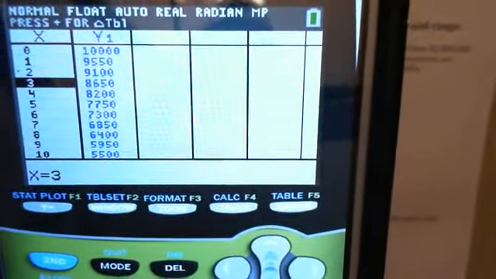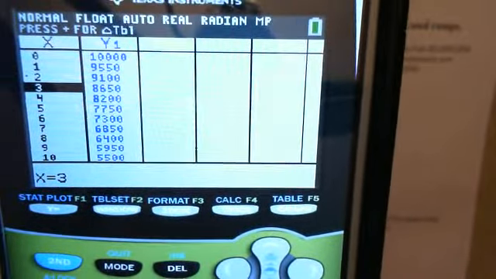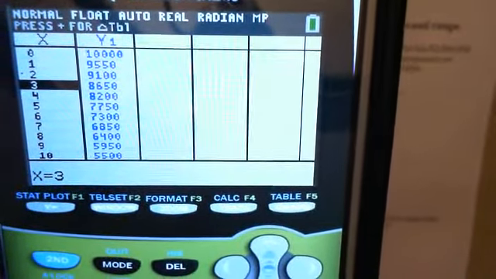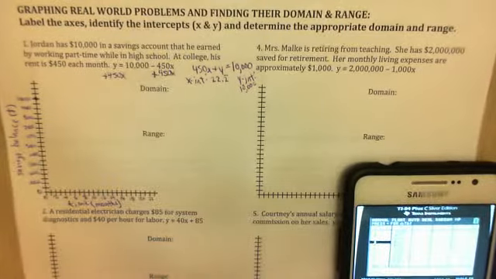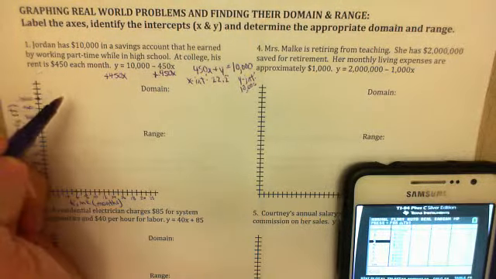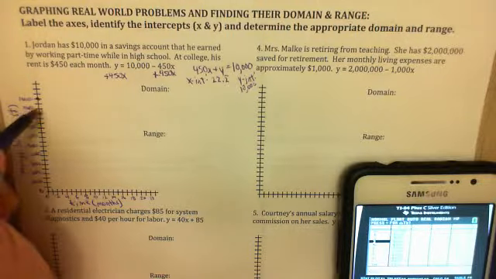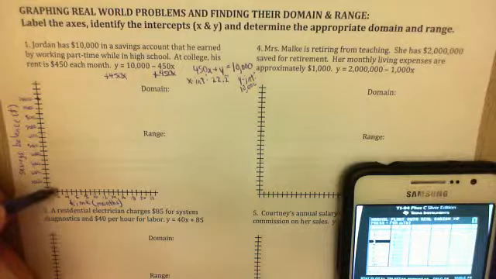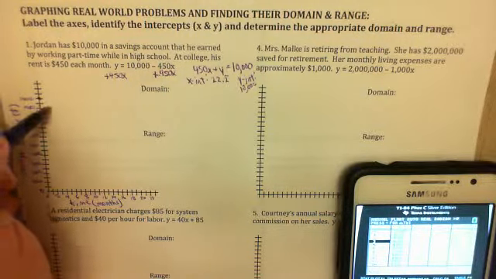There we go. So there's our table, and now if I was doing every other month, I would just go 0, 2, 4, 6, 8 on the x's and put a point at wherever the y values are for those. I'm going to do that real quick on here, just using my table. So at 2 months, it's supposed to be at 9,100. Now again, this may not be exact. It's a little bit above 9,000, not quite 9,500. So somewhere in there.